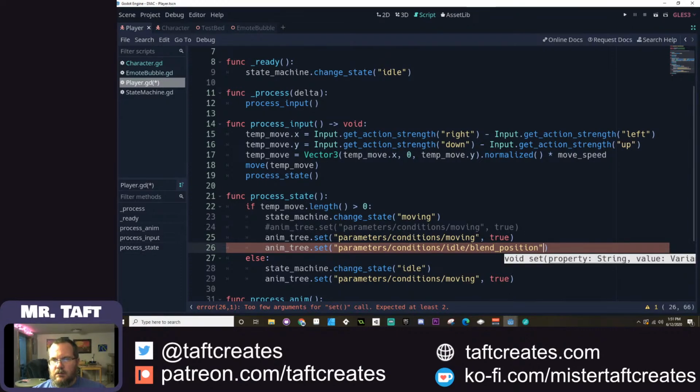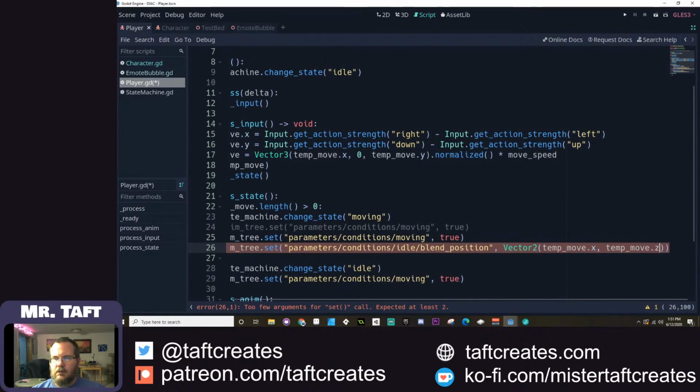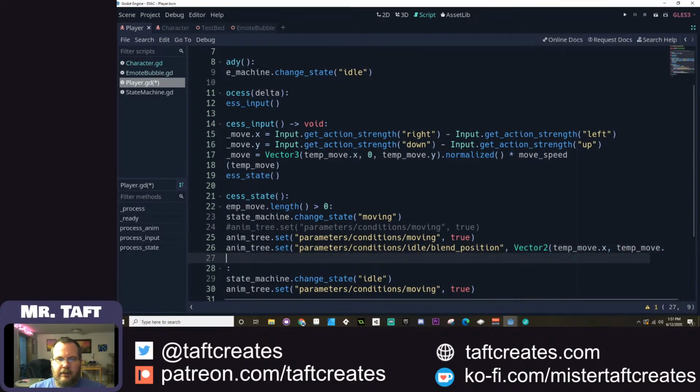Blend position to. So then I want to see if this is going to work like I expect it to, so I'm just going to use a quick print statement.